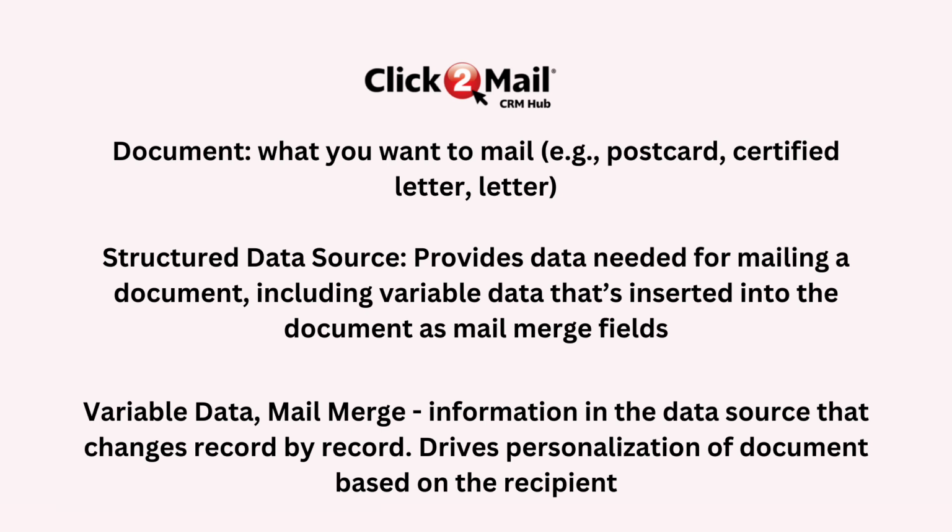Next, a data source is used to define the recipient address block and provide variable data that's inserted into the document as mail merge fields. This is typically a CSV or Excel file. Finally, variable data and mail merge can be used interchangeably. These terms refer to information in your data source that changes record by record. Mail merge drives mail piece personalization, so your documents can read "Hello Carly," "Hello Lee," or "Hello Antoinette" based on who the mail is being sent to.